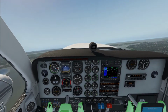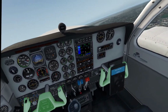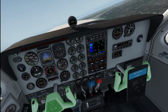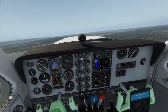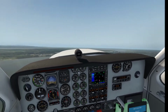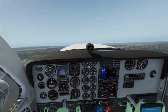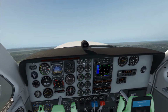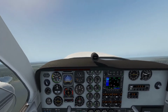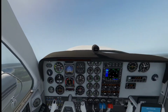The one thing I would say though is this: if money's tight and it's a question of either or, personally, I would go for the virtual reality headset. This is a Quest 2, as you probably know. It's absolutely superb. The immersion you get is absolutely amazing. The 3D scenery is superb. I don't think you can go wrong. You can always add a yoke later if that's your personal preference.